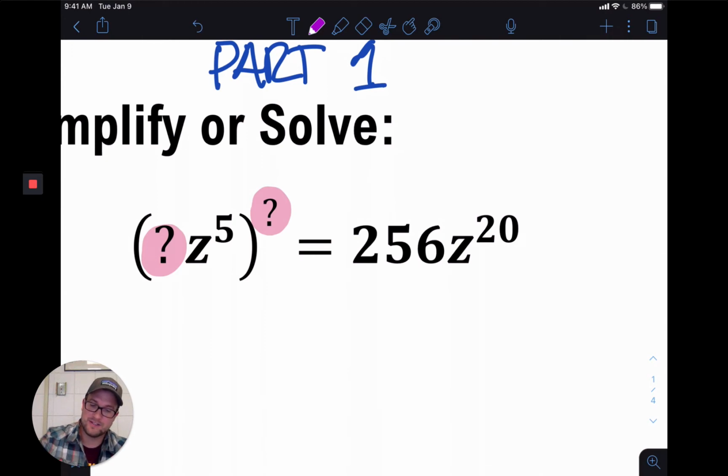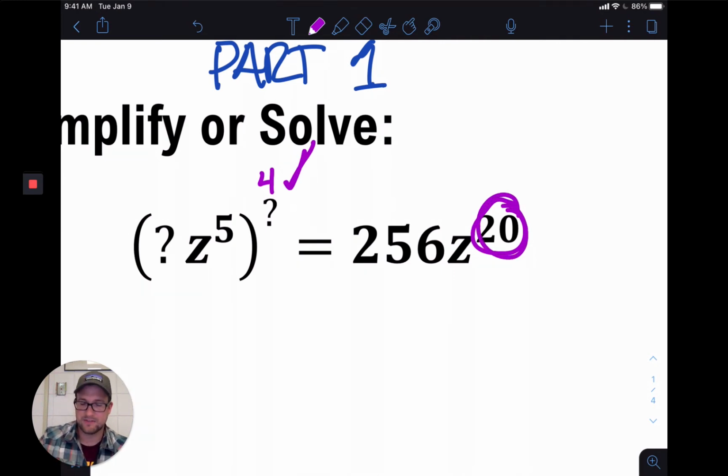Now, a couple of things we see here. Right off the bat, we see parentheses. So we're thinking to ourselves, parentheses mean multiply exponents. So looking at this, if I have an exponent of 20 over here, then it's pretty simple to think about what this first question mark has to be. It has to be a 4. Now, it's possible one of two things. Either both question marks are going to be the number 4, or each question mark could have a different value. But one thing we know is that this one has to be 4, otherwise this thing won't be 20, right? Because we have to multiply the exponents.